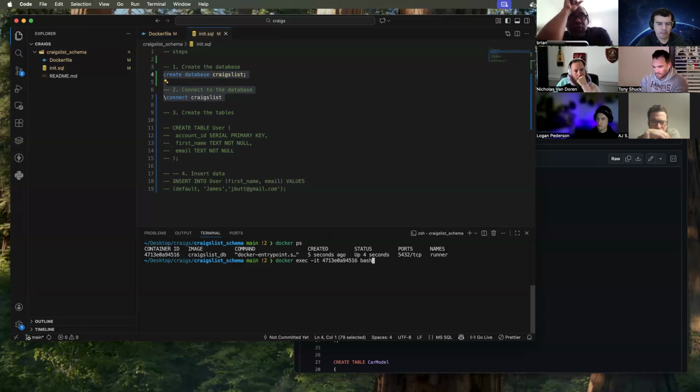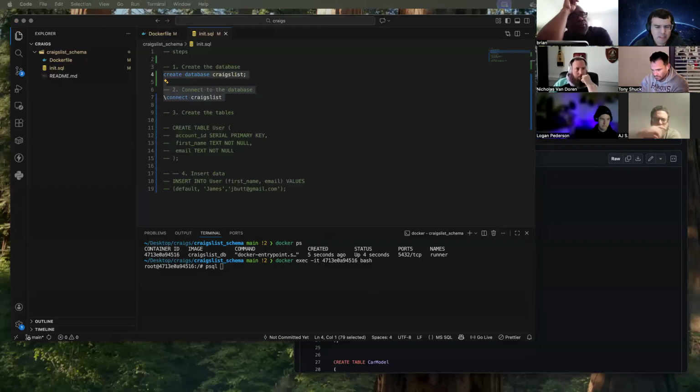All right. So here I'm going to exec into the Docker container. Now I want to go into the Postgres. What's the command? It'd be psql -h localhost. I'm trying to go into the database.